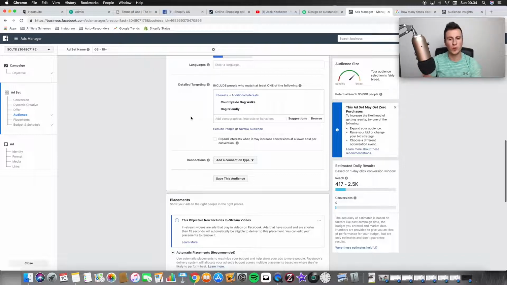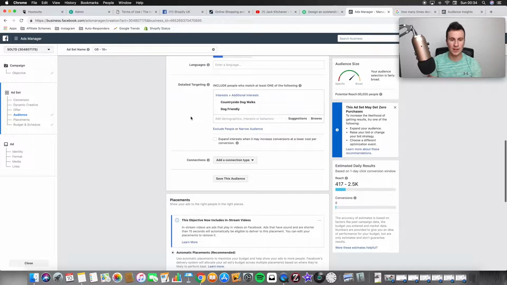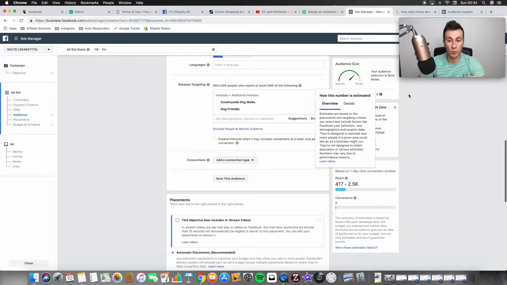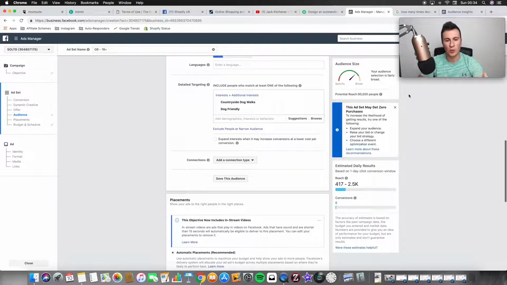And essentially what we do then is every time we see sales building and building and building, we keep increasing this potential reach. What I'm trying to say is that if we started off with an audience of 95,000 people with a completely fresh pixel, then Facebook hasn't got as good a chance of finding the purchasers within 95,000 people as it has with 41,000 people, because 41,000 people is a smaller audience, if that makes sense.